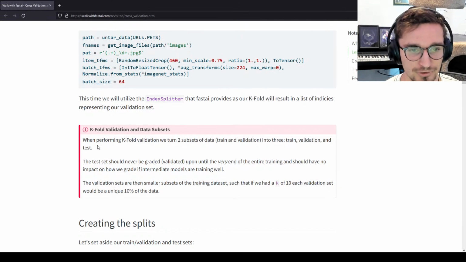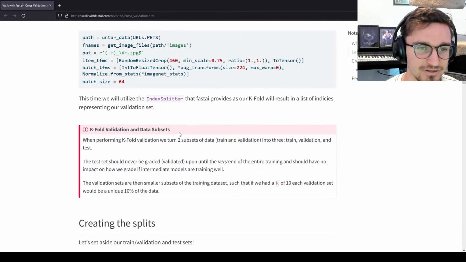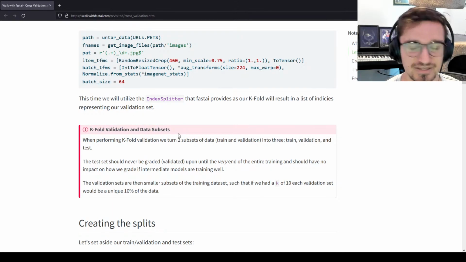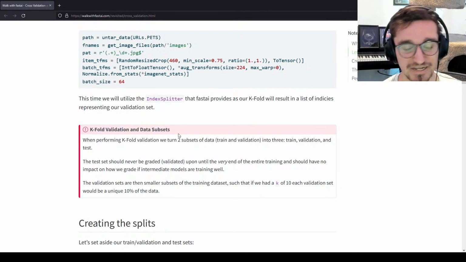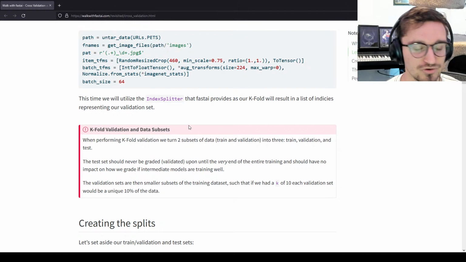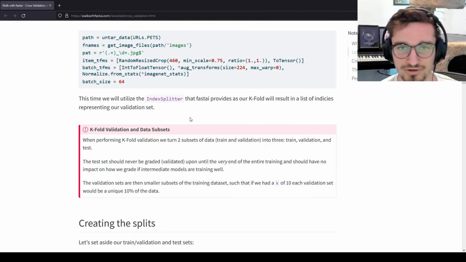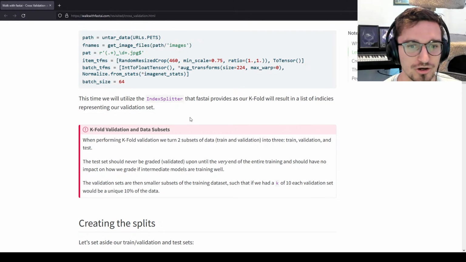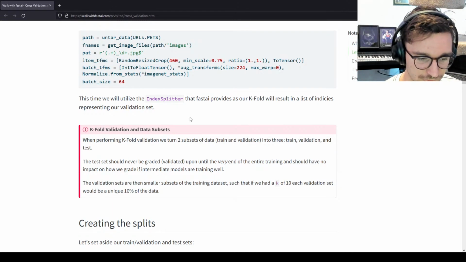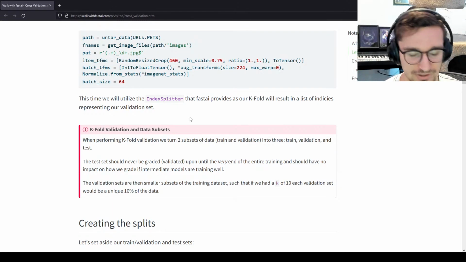Another important note that I've highlighted here is, I mentioned that we have 10 different validation sets and basically 10 different training sets. So how do we know if something's right? Because we've sort of eliminated the right answer, the validation set and what it's there for. So when you're doing k-fold, you actually want 3 data sets: your training and validation, and then a test data set.